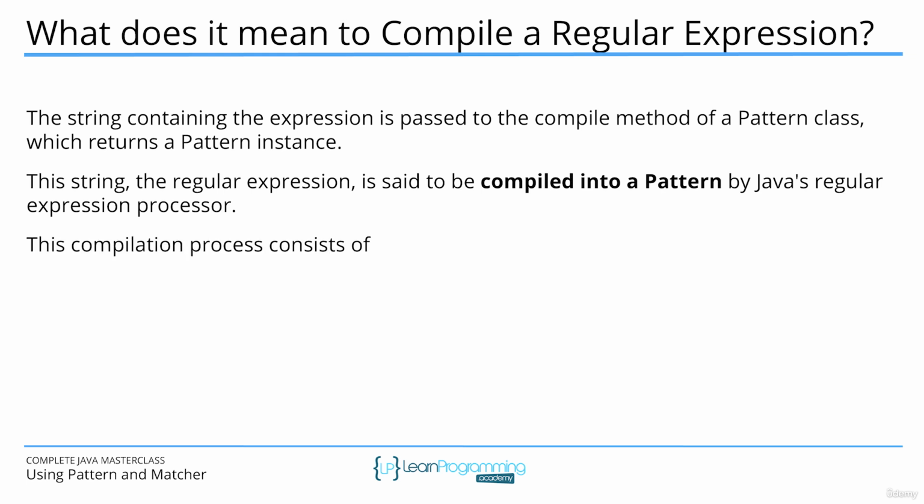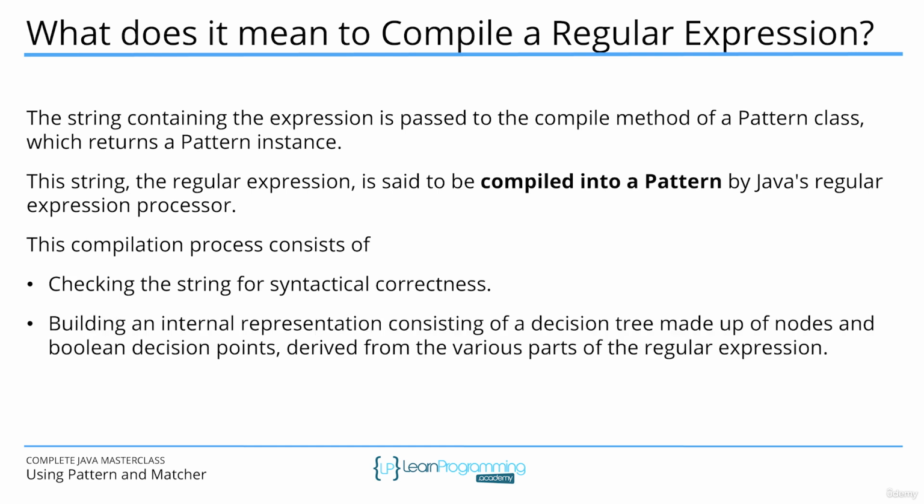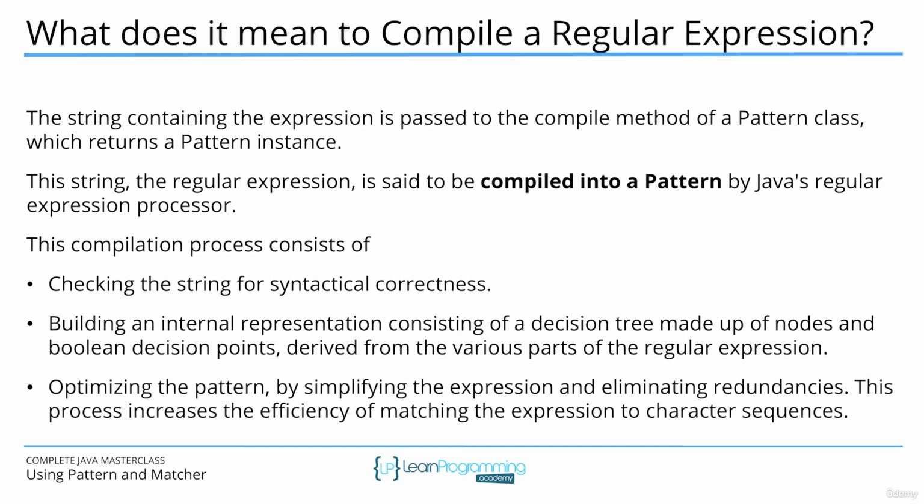This compilation process consists of first checking the string for syntactical correctness. Second, building an internal representation consisting of a decision tree made up of nodes and Boolean decision points derived from the various parts of the regular expression. And just as importantly, optimizing the pattern by simplifying the expression and eliminating redundancies. This process increases the efficiency of matching the expression to character sequences.